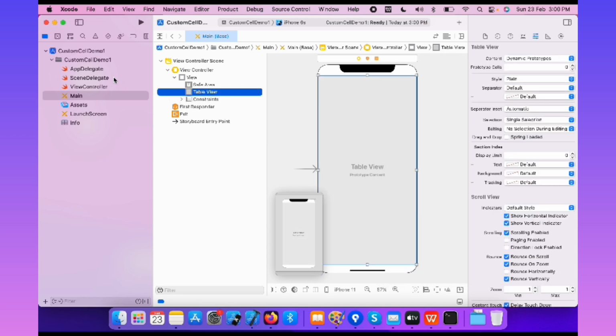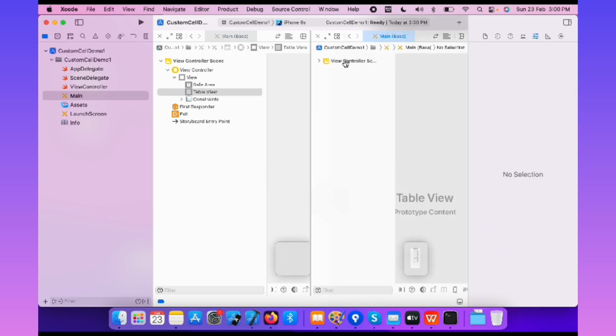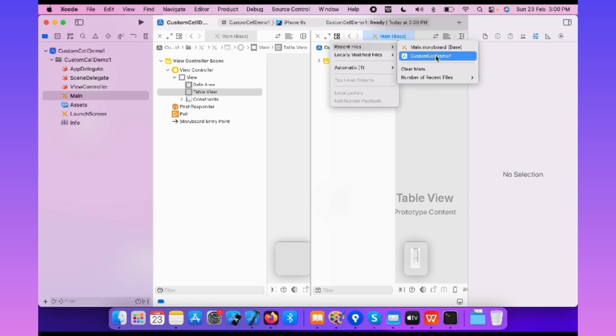On the table view, we now need a UI table view cell. So we will select UI table view cell over here. First of all, I am making the editor window split in two parts so that I can navigate to the storyboard as well as the view controller file at a time.